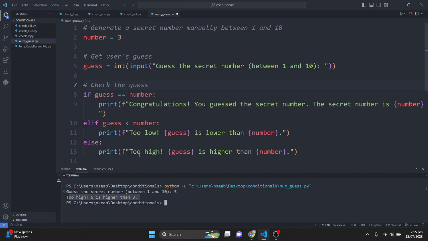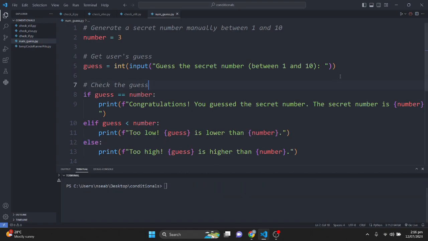So it means that the else statement was executed because the condition on line 8 was not met. 5, which is our guess, is not equal to 3, which is our number. The elif condition too was not met because 5, which is our guess, is not less than 3, which is our number. So that's why the else statement was executed.